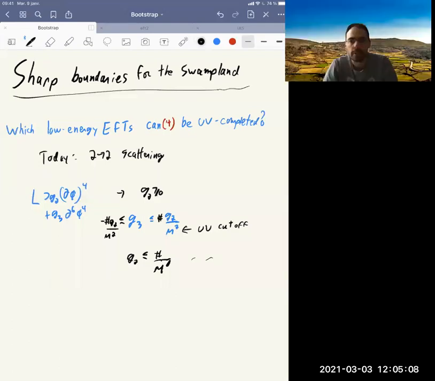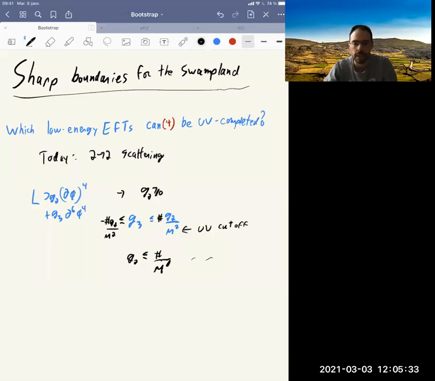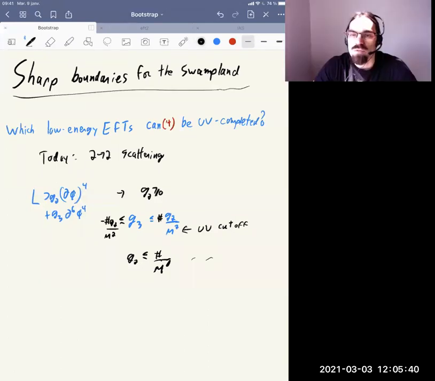The main goal is to try to... Yes. Can I ask you a question? Since you mentioned this strong coupling bound on G2, I'm a bit puzzled because on the one hand, it's an upper bound, so if G2 gets close to one, it is strongly coupled. But on the other hand, your derivation neglects self-interactions, right? Loops of this particle. Yeah, correct. Is this really a bound that can be improved to include loops? Yeah, I think it will get improved when we include loops.